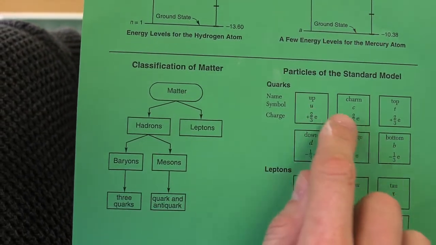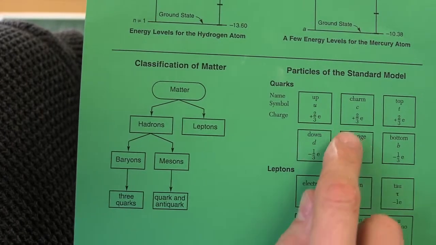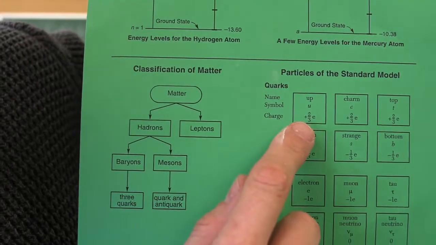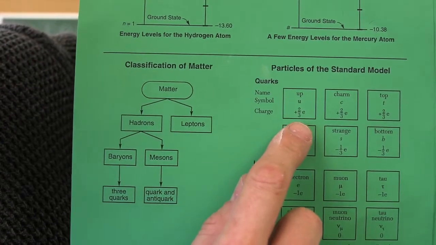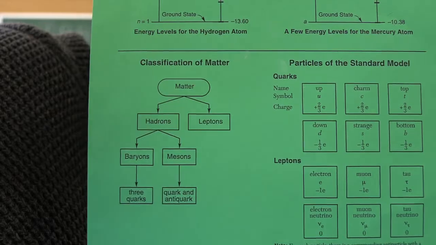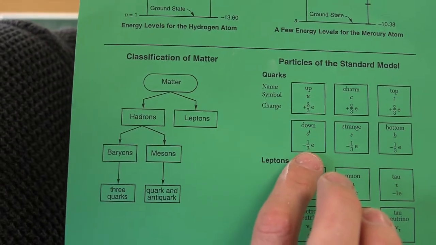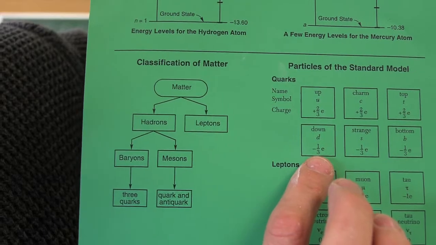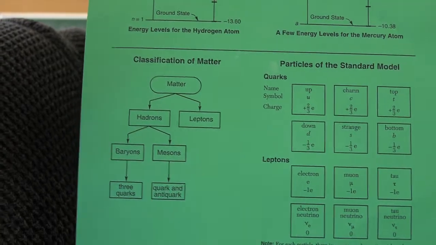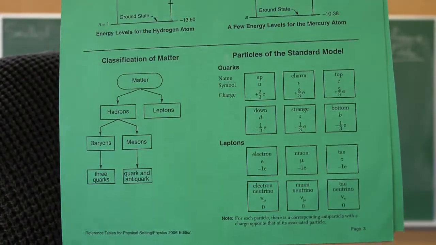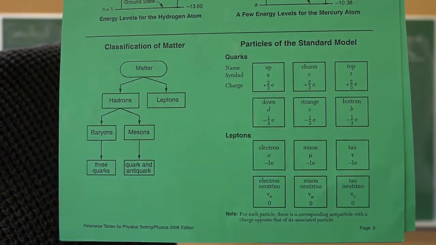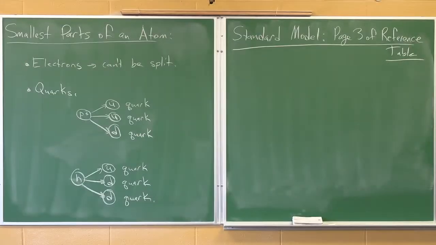Now the symbols are, as you see, up, u, d, c, s, t, and b. And the charges of each: the up quark has a charge of +2/3 e. So e is 1.6 times 10 to the minus 19th. You would multiply that by +2/3 to get the charge on the up quark. For the charge on the down quark, you would multiply by -1/3, or in other words, divide 1.6 times 10 to the minus 19th by -3. So this is where you find the matter in the standard model that we use for various applications.